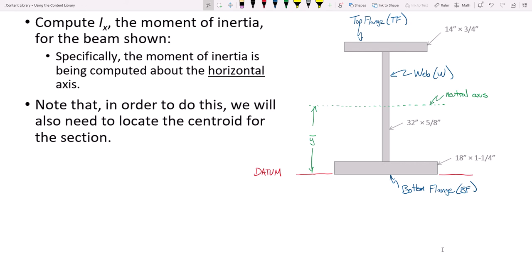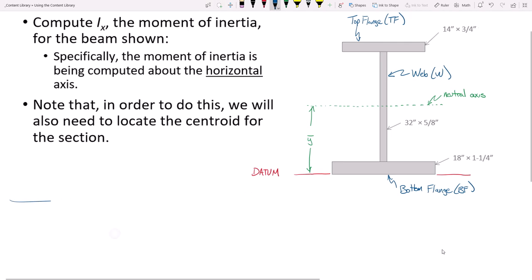For you civil engineers in the room, it is not uncommon in bridge applications to have flanges with different sizes, because as the bridge is being constructed, the beam is experiencing different load events. During construction, the beam has to support the weight of the wet concrete by itself. But once the wet concrete cures and becomes composite with the steel beam, the deck can carry some of the load. So when the trucks and vehicles are on the bridge, you actually expect a little more out of your bottom flange than the top flange. So, random factoid for you. This isn't outside the realm of reality.